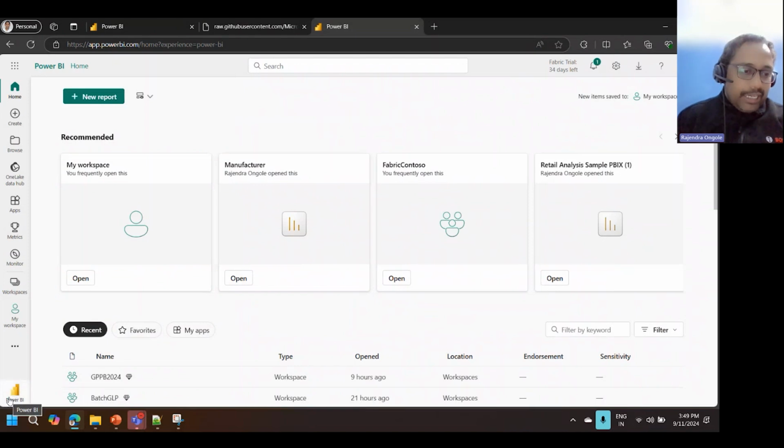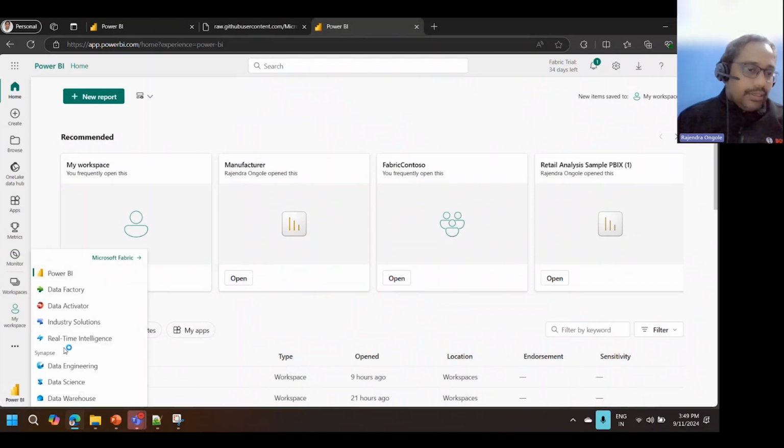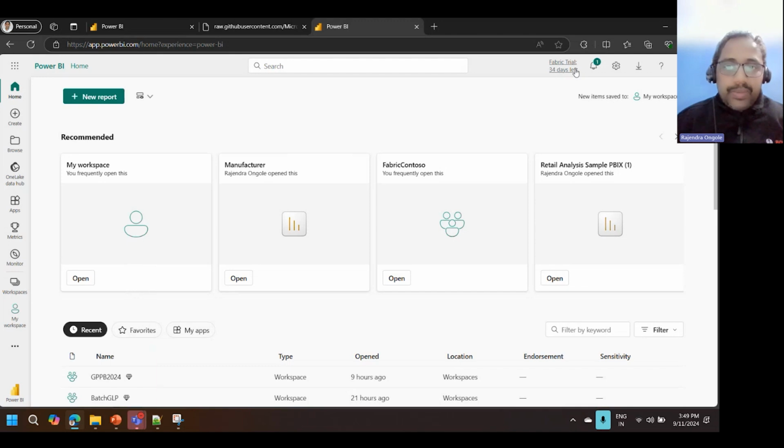So from Fabric, on the left-hand side down corner, Power BI, these are the different personas as per the tools we can make use of for our activities and builds. As I mentioned, currently I'm using the Fabric trial license, which is going to expire, with 34 days left. You can also get it. If you want to try it, you can configure it with the trial account only, so that if it fits our business models and our regular day-to-day activities, we can go for further connectivity with the Microsoft support team and get the licenses accordingly. Like F64 by default. Maybe if our data size is very high, we can go for further SKUs.